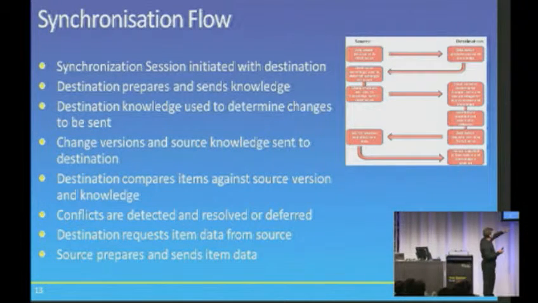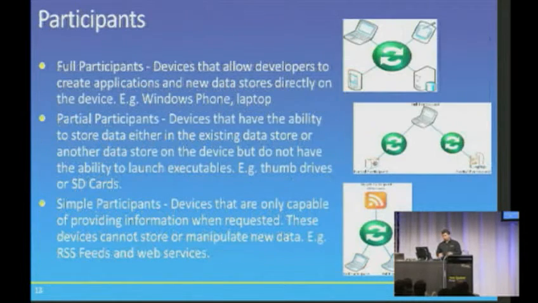And so then the destination sends data down to the source, and then eventually the source sends back up to the destination. That's assuming it's a two-way sync. Often they could be one-way syncs as well. So it's a relatively simple flow. You don't need to worry about that, though, because most of it's done for you. So a little bit of terminology before we actually get into the examples.